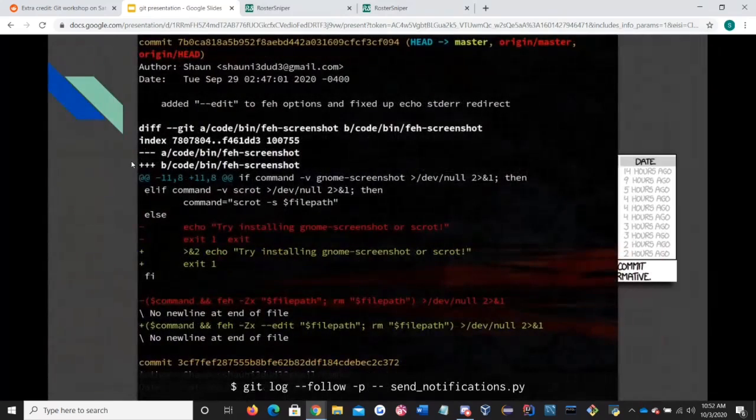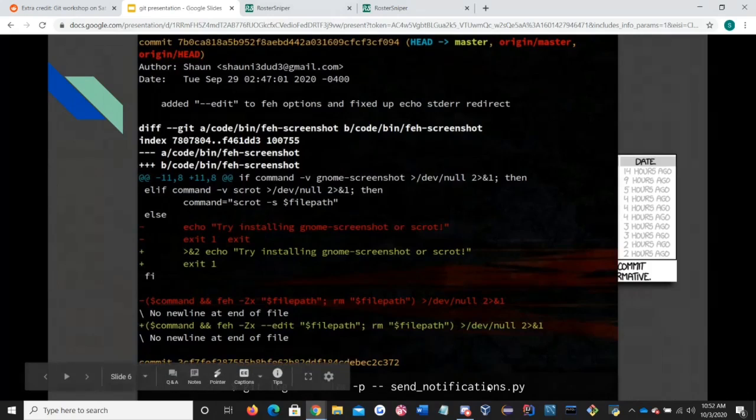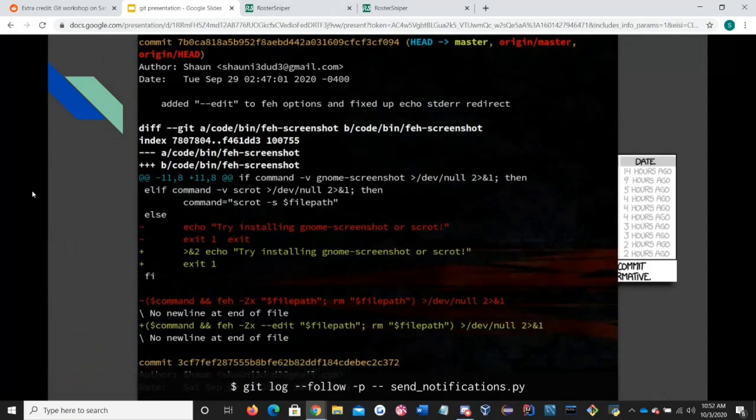This one here, git log follow -p, dash dash and then the name of a file, right? This is a file name. This lets you see all the changes made, the historical changes made to a specific file within your project. What this is used for is, obviously, whenever we deal with projects, especially related to Git, you're not working on just one file, right? The project will contain sometimes dozens of files, right?